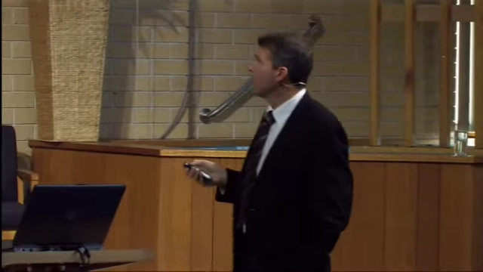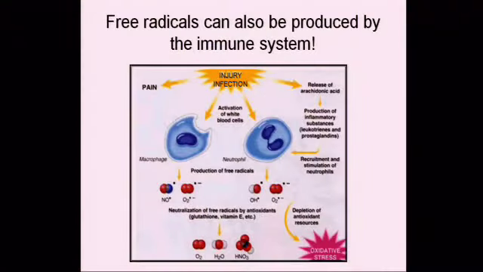So, as I mentioned, free radicals are also produced by the immune system. When you've got an injury or an infection, the cells, white cells particularly, this is a macrophage and a neutrophil, will produce things like nitric oxide, superoxide, hydroxyl radical, and the body will try to neutralize these using its own antioxidant system. I'll mention a little bit more later on, but things like vitamin E, vitamin C, glutathione, catalase, superoxide dismutase, and a few others that the body has.